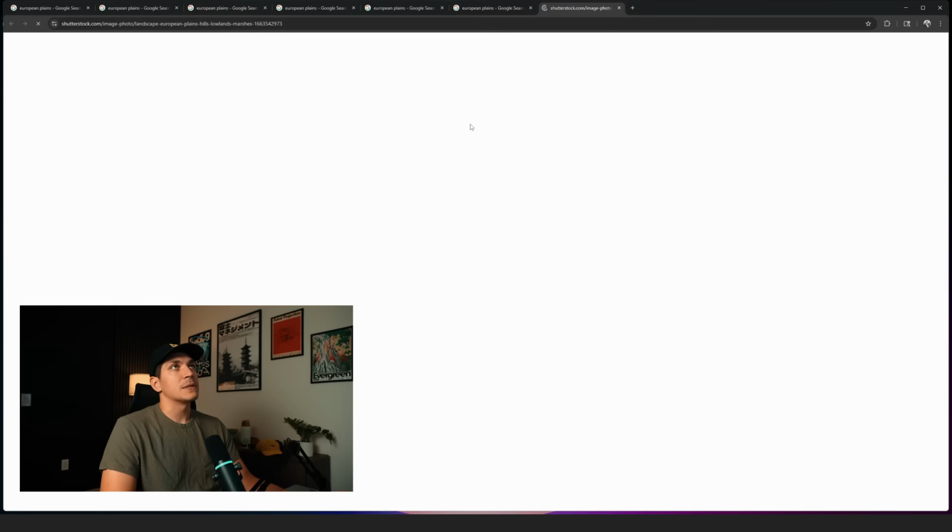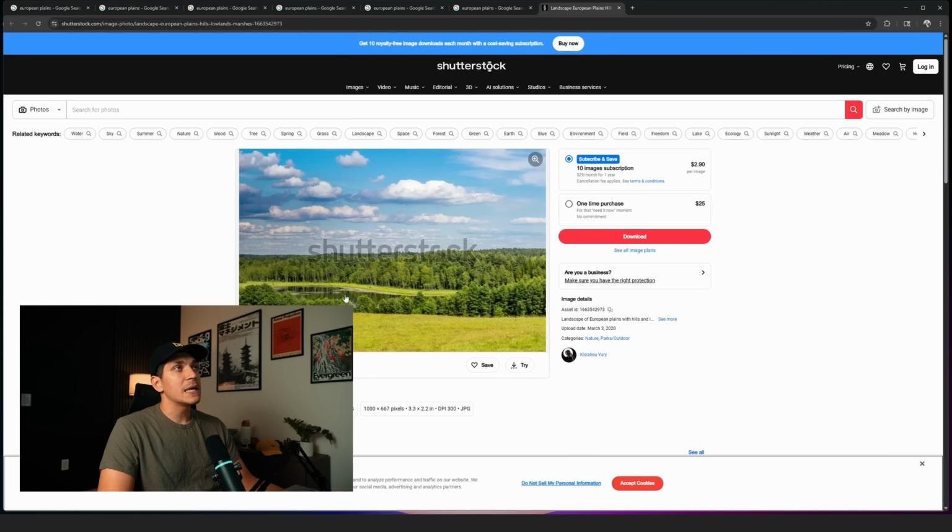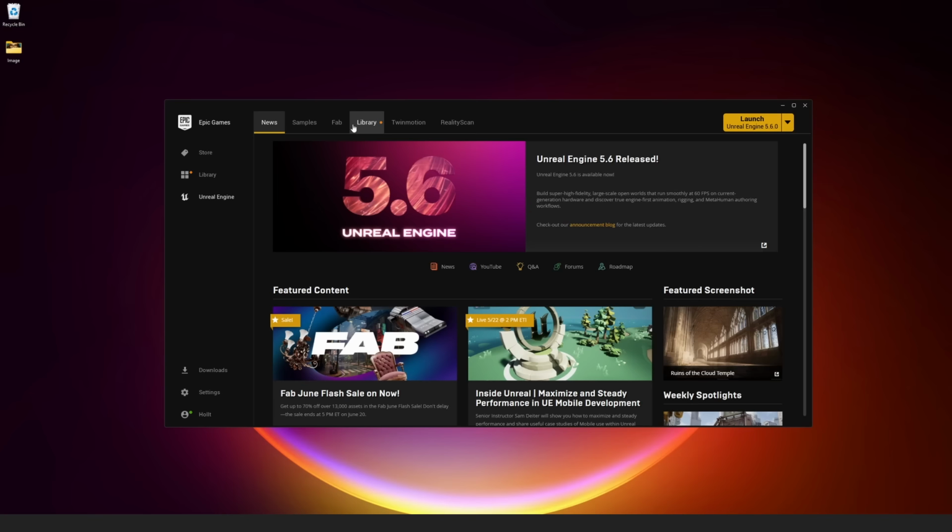Perfect example would be something like this. You can see the lake here, and maybe you want the trees up close, but when you're looking at this, you can see that there's heavy foliage and space between, say, the lake and the trees. So it just, again, helps reference things to get a good idea of what it's going to look like. Okay, so let's get into it.